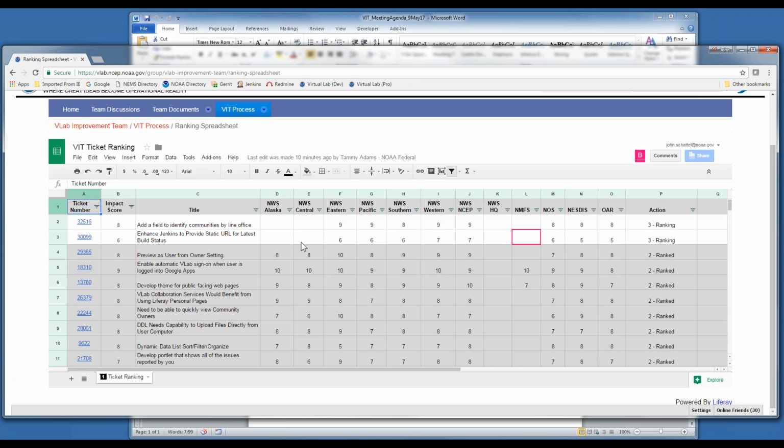32516. So you can see we've got 4 of the line offices having voted, including, obviously, the NWS, and then 5 of the regions within the National Weather Service. So pretty good representation of input. Obviously, we still could get more from the National Weather Service, Alaska region, Central region, and then NMFS. I think NMFS has only provided us input on one set of issues, so I'm not sure how long we would have to wait for them to provide their input.